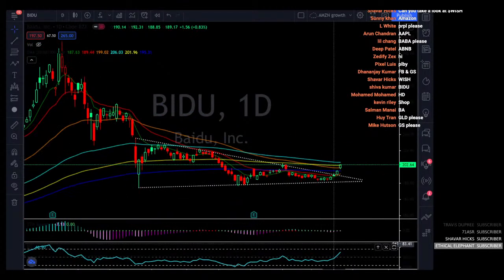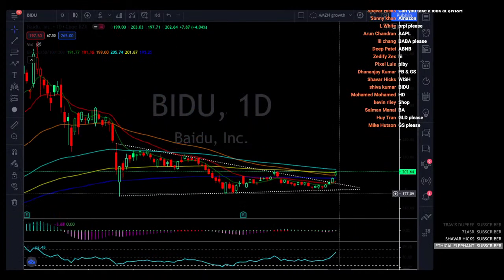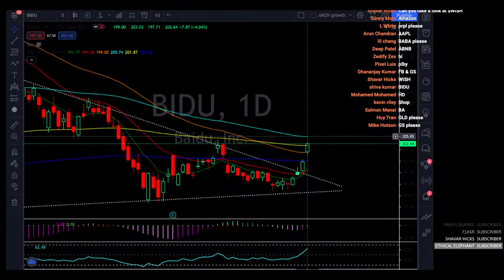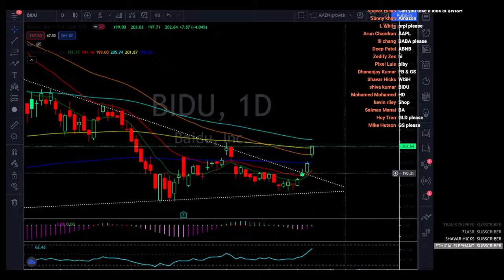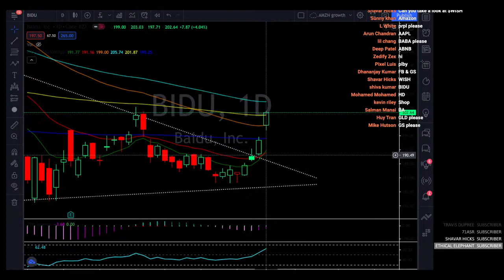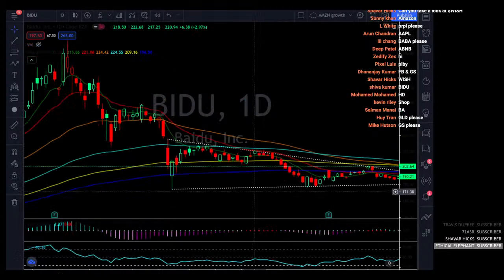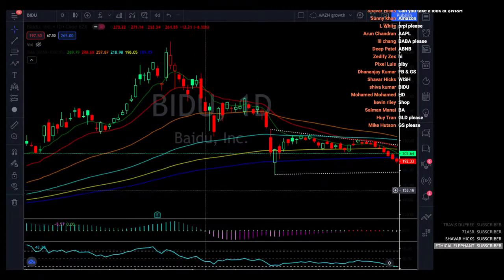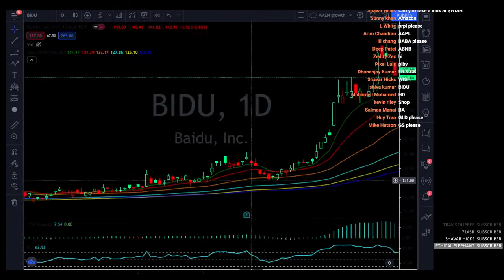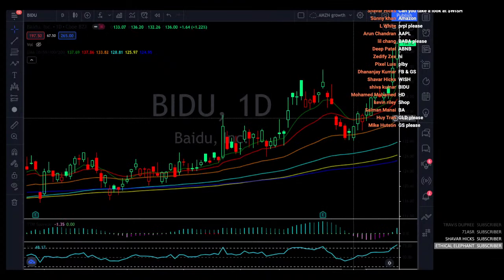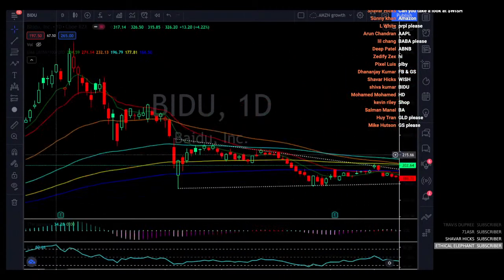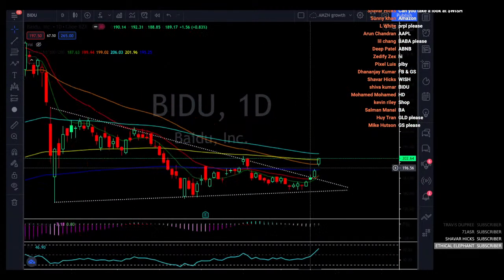Looks like RSI still has room to go up, and I am expecting Baidu to probably run all the way up to the 100 EMA and possibly reject around $205. I'm expecting a rejection there and possibly consolidating, but the 9 EMA crossing the 21 EMA is good news for Baidu, which means that we are starting to go into a reliable uptrend. The 9 EMA actually hasn't crossed the 21 EMA to the upside ever since, you can argue, November of last year. So the 9 crossing the 21 is a big deal, and it does show that Baidu is going to have a pretty big reversal pretty soon.